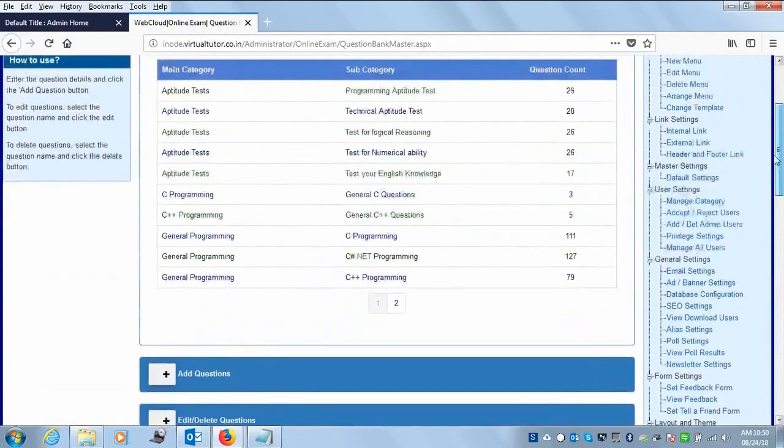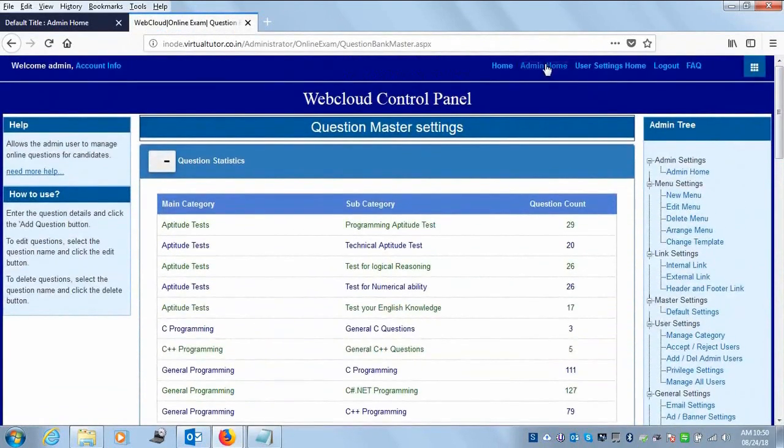Here, you have options to add, edit, delete, and copy questions.